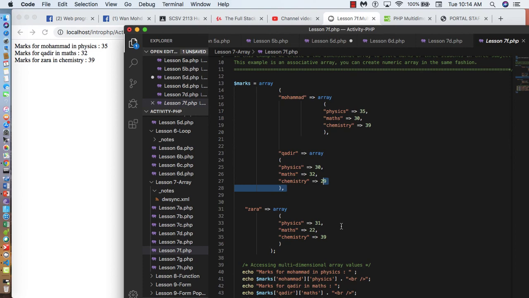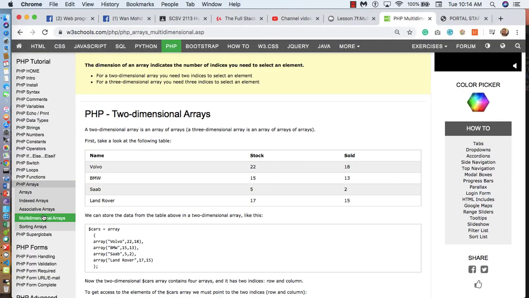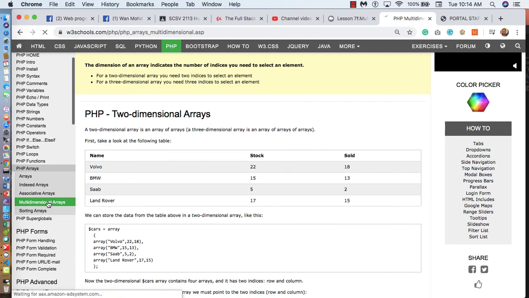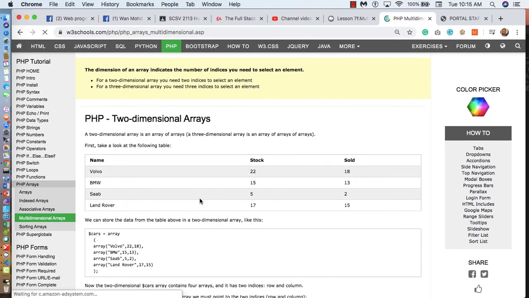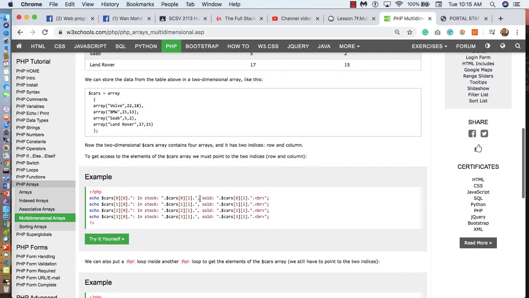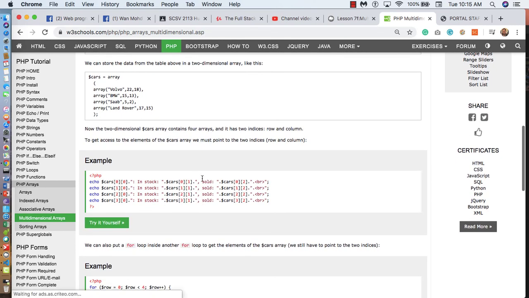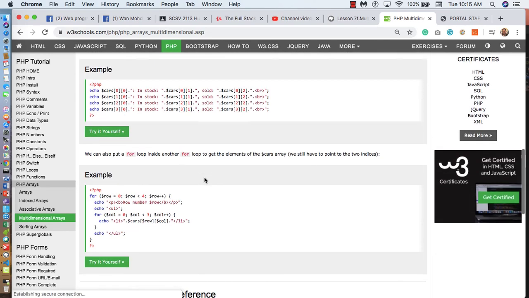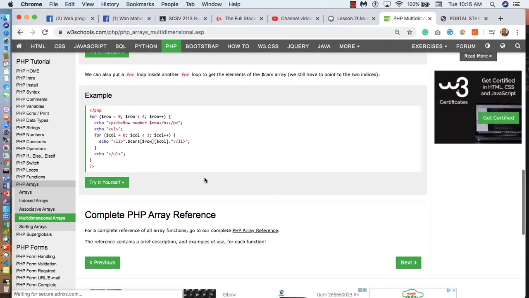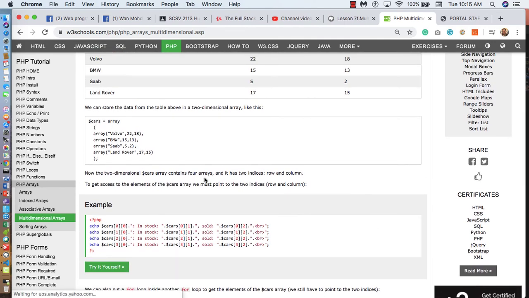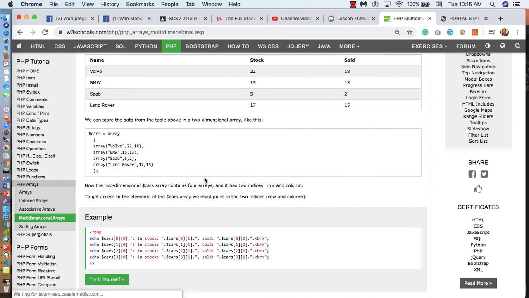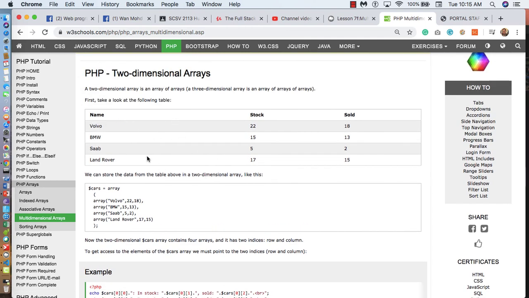I think that's good enough for one example. And then if you go to W3Schools, you can see a multi-dimensional example there. Okay, you can see they are giving you a lot more multi-dimensional examples, and you can try them yourself in W3Schools. They are using the same sample. From there you can understand better, okay, they are using BMW. This is a kind of 2-dimensional array. You have one here and one data. This is the first data and this is the second data.